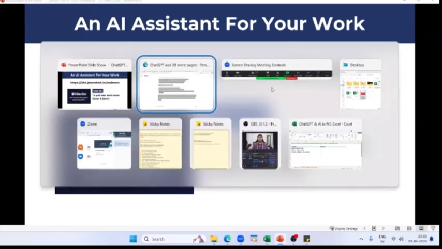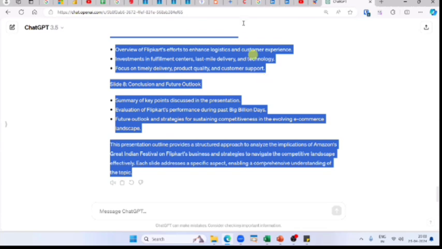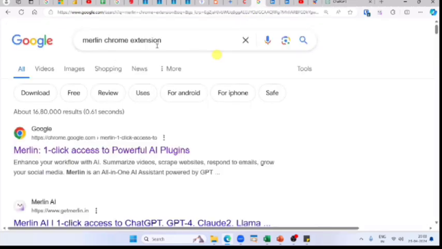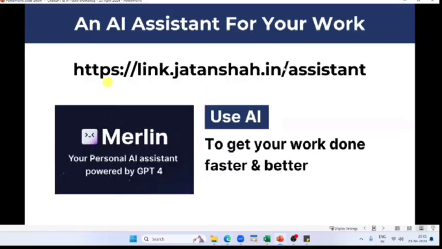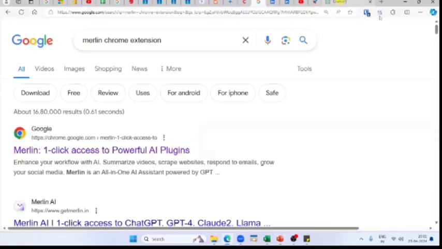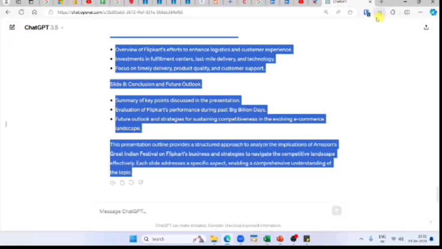Do not do it right now. If you do it right now, you will miss out on your learning. Your choice. All right. You can later Google Merlin Chrome extension or Merlin Safari extension, and so on. I will give you a direct link that you can open and get the extension for yourself. So don't worry about that. But once you install this Merlin extension, it will sit in your browser just like this. One small cute icon, as you can see, it's right here.